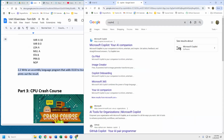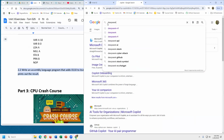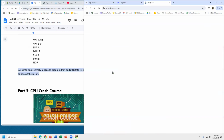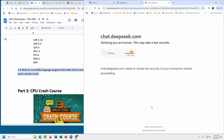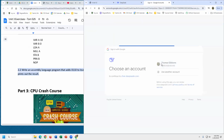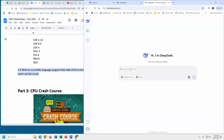by Microsoft here. Have you guys been following the new one that came out this weekend? DeepSeek. That's the newest one here. It just blew up over the weekend so much that so far today I haven't been able to use it. They're saying that they have some issues. So when I log in, I just log in with my school Gmail account. And I can do it.